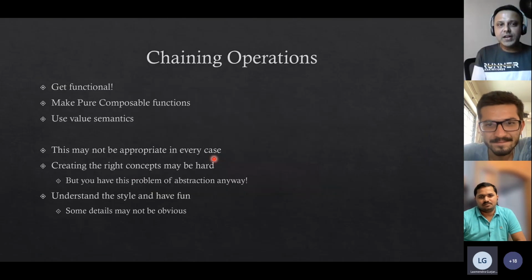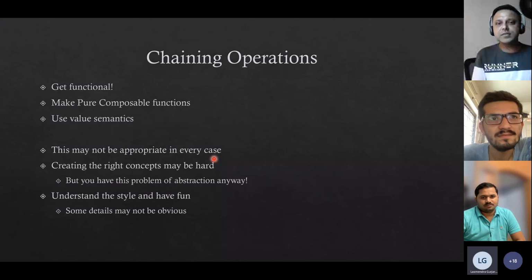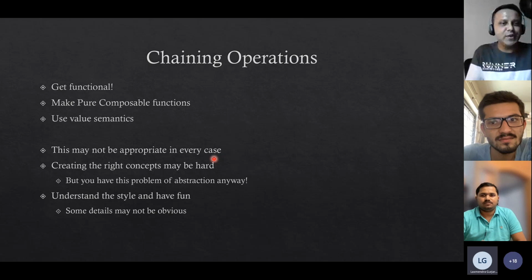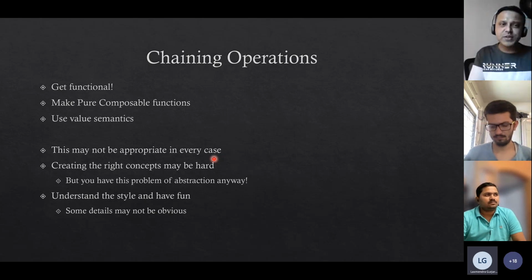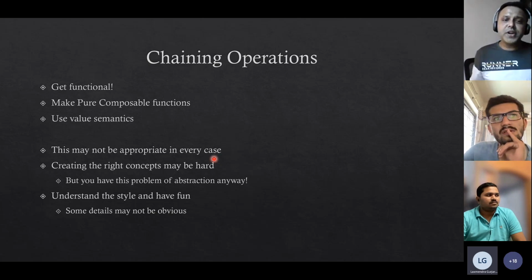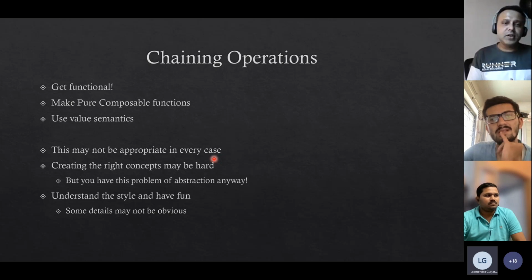Okay, so that brings us to the end of the discussions. I would just recap briefly. Get functional, make pure composable functions. You can fit them as you like, split them as you like. Use value semantics, which helps you with cleanliness and surety. This may not be an appropriate approach in every case that you have. It's up to you.